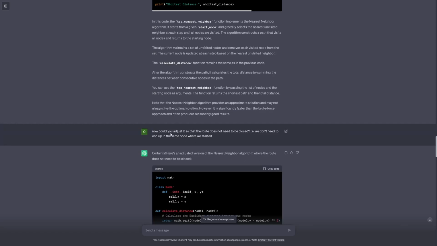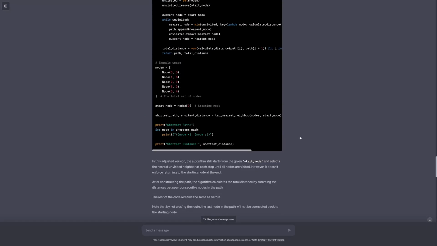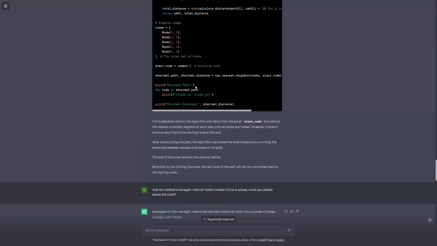And I asked it so that the algorithm could be changed so that the route doesn't need to be a closed loop, because I don't need to go back. I basically can teleport in the game back to the starting location, so that's not an objective for me, and it actually affects the shortest route calculated. So it adjusted that as well.